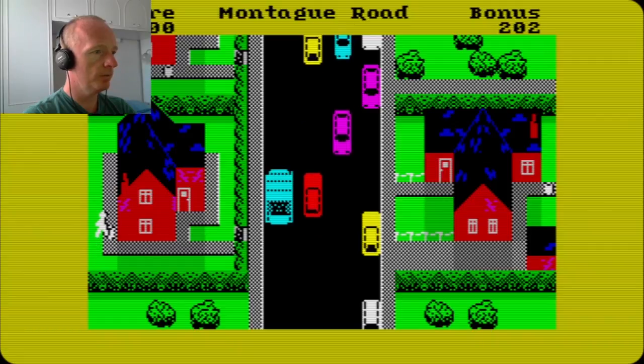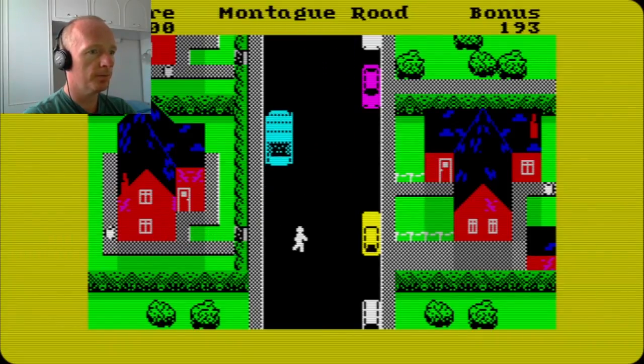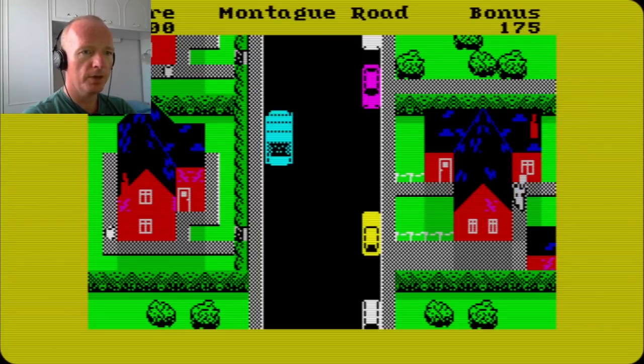He's emptied that bin. Whoa, but you're having to step on the grass. If you step on the grass, you start losing bonus, and you start losing bonus fast. Get across the road without getting run over. So you must not step on the grass. It's just been mowed. You don't drop any rubbish on it either.